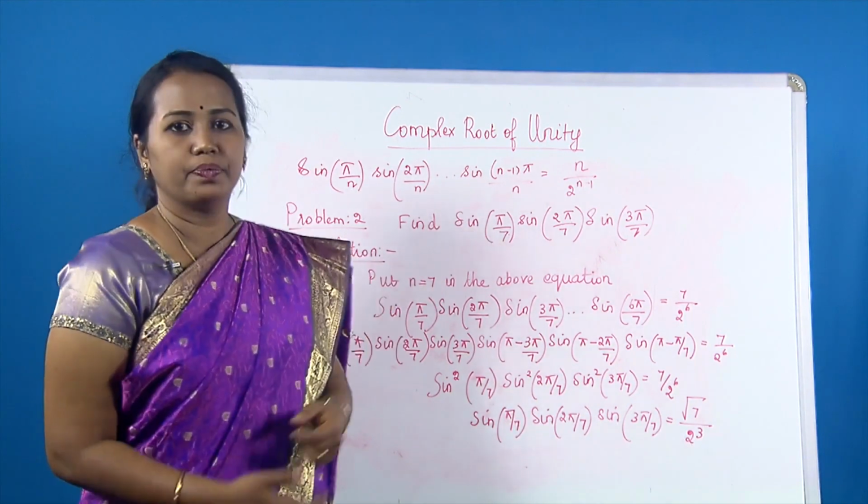In this module, we saw the complex roots of unity, which are nothing but the roots of the equation z power n is equal to 1. We also saw how these roots form an abelian group, and therefore, whatever properties apply to abelian groups also apply to the complex roots of unity, and therefore, the complex roots of unity can be considered as a special example of abelian groups. The n roots of unity always lie on a unit circle. Now, this is another property that we saw, and we also saw some of the problems related to these properties.